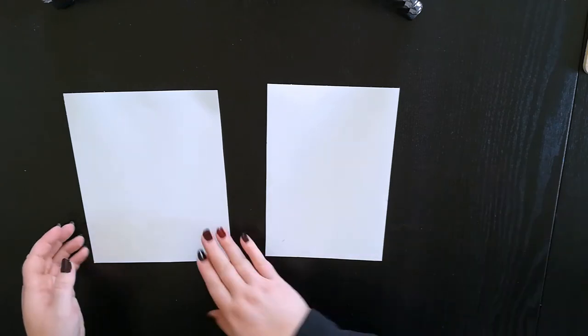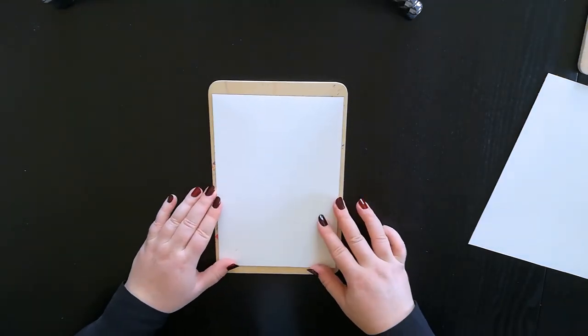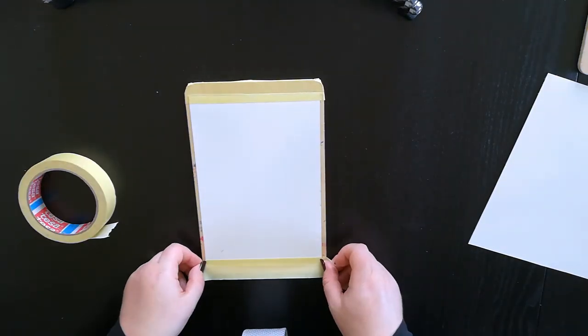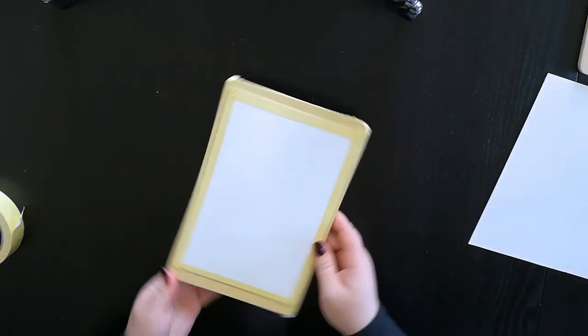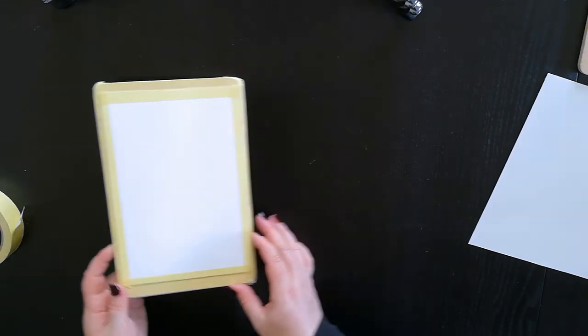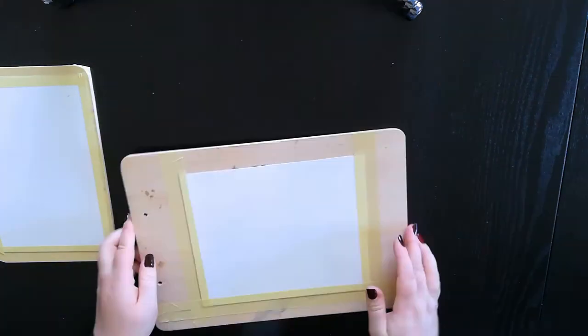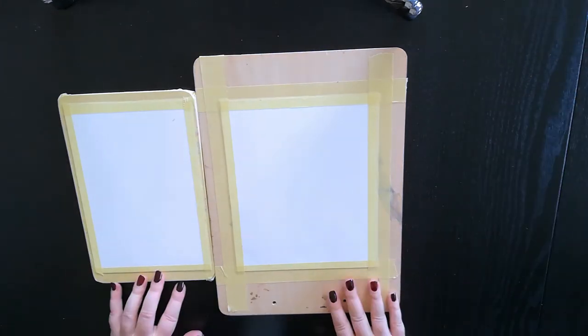So I'm going to tape these onto some wood so they don't buckle too much. I'm just going to use painter's tape because that's what I usually do. Ready and taped. There. Now they're both ready. So I'm going to draw some boxes on this one for the different things.